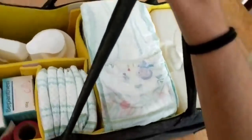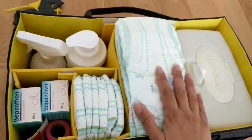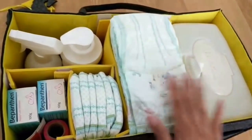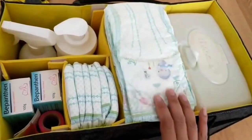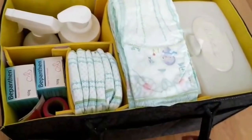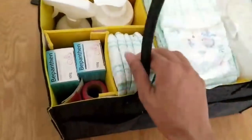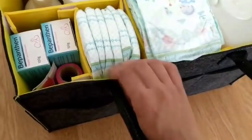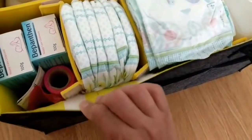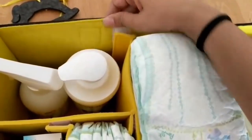This caddy has a bigger footprint, but for me that is better because I can just pick it up and go. We travel a fair amount so it's easier to just pick it up, and my kids share a room so I can just take it out of the room easily. I like the idea of that. The straps are really sturdy — they don't look like they're going to fall off anytime soon, which is great.